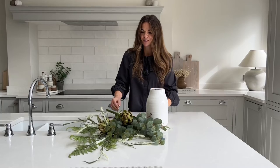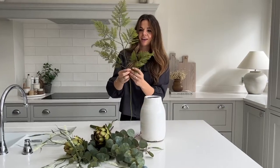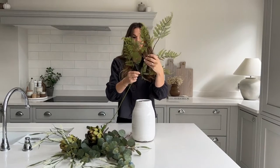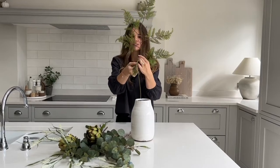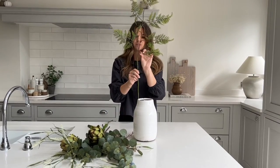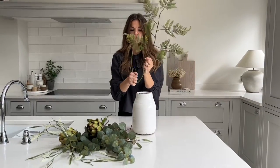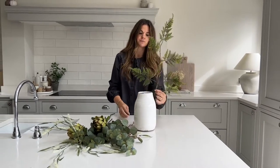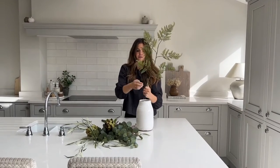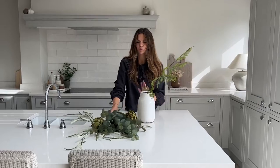I'm going to start out by using some of the fern stem. You just want to bend all these lovely fronds and make it feel as natural as possible — just give that stem a little wiggle, and you can bring some of these stems forward and backwards a little bit. Then I'm going to lower this down so the stem starts at the vase, which gives you an indication of how low you want to bend it. I'll leave that to one side while we get our other stems in.